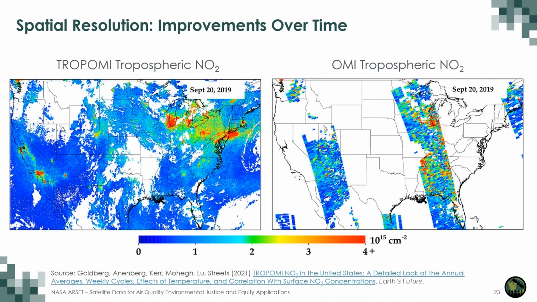With the TROPOMI image, you can pick out major cities which are much more clear and distinct in this image, and even distinguish some smaller sources. Even individual highways and power plants will sometimes show up, as you saw in some of Dr. Susan Anenberg's examples last week. There's also a higher spatial coverage, in part because with more pixels, there are more opportunities to see past gaps in clouds.